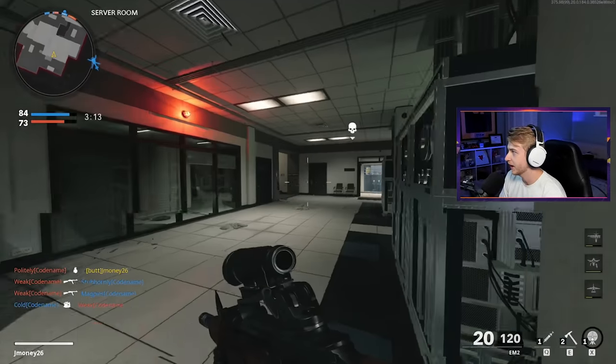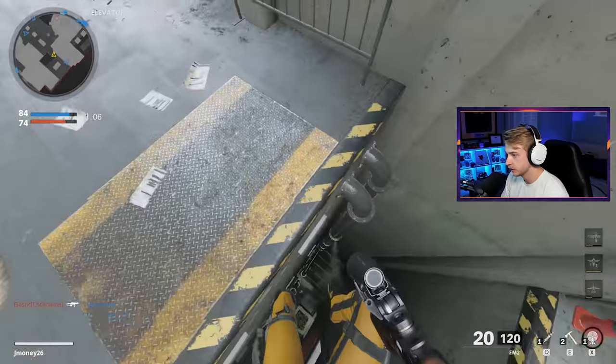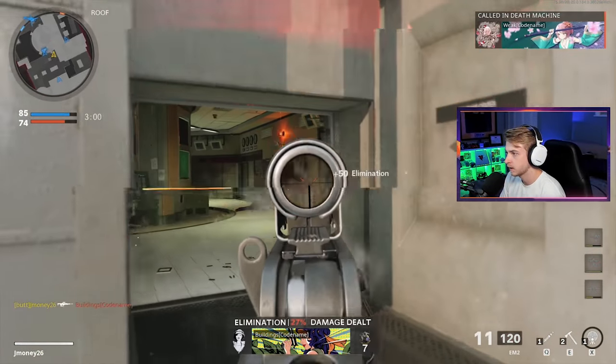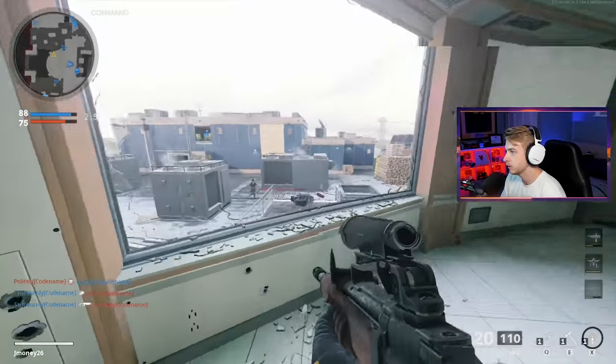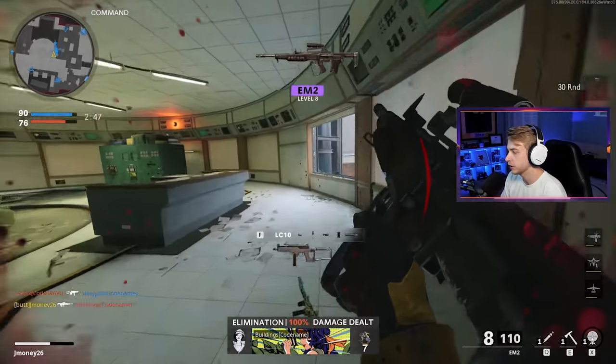But we definitely got to try that out. Oh, can I make this jump? Oh, we did it. Two people up here. That one was already low health. We got 10 bullets. Let's reload. Managing our ammo. Oh, barely survived that one.